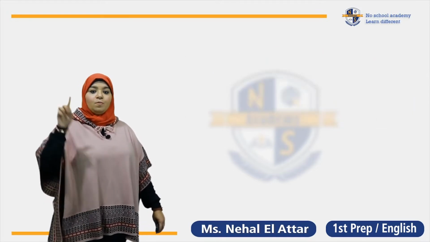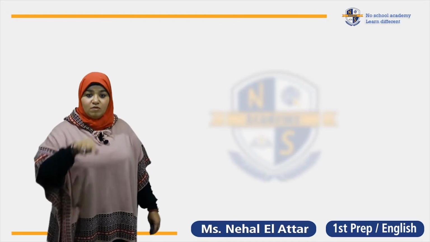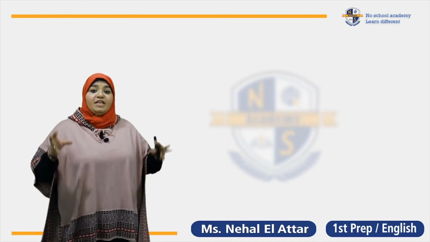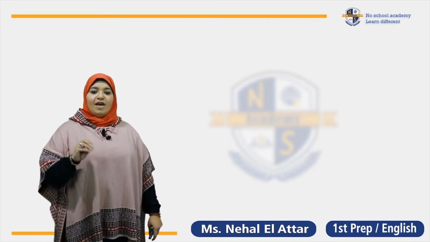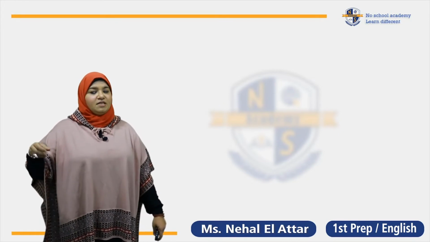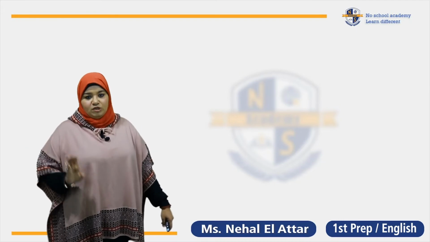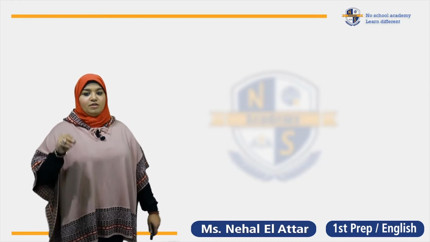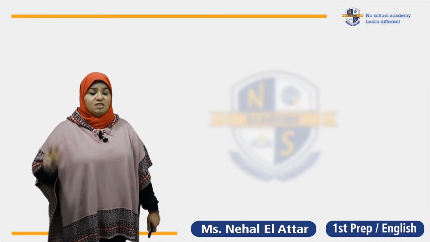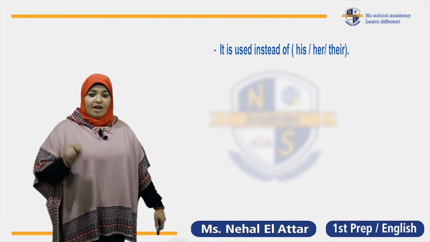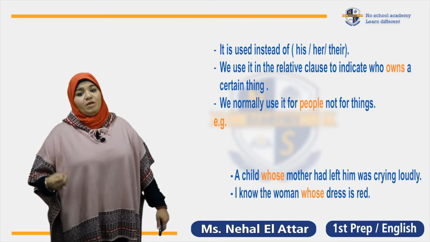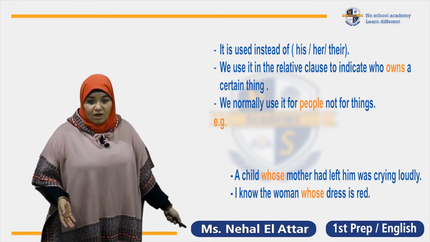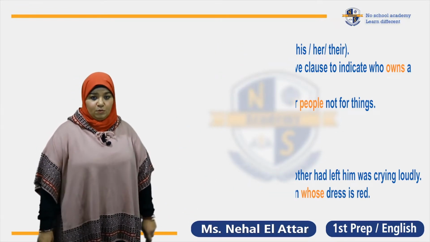Okay? So, omit the full stop, mix the two sentences or the two clauses together to form: the man whose car is red is friendly, is my neighbor, or whatsoever, okay? So again, whose expresses possession, replaces his, here, and there, and it's related more to people, not objects, okay? And you have the examples.